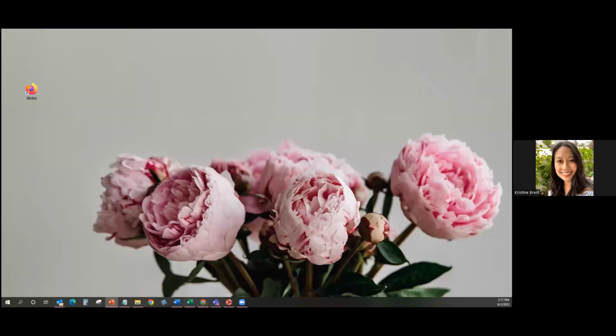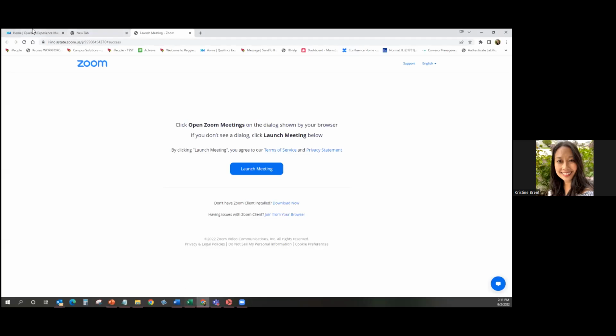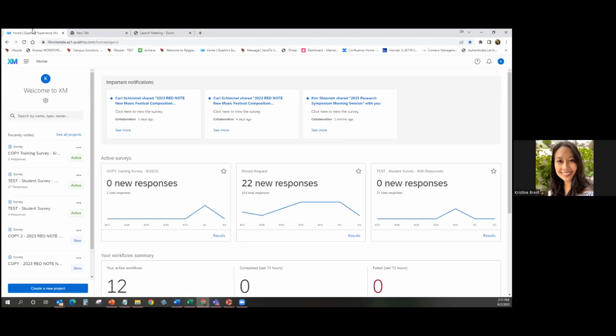So you just have to open a web browser, and Qualtrics is one of the few sites on campus that doesn't end in .edu. I forgot to mention that before I closed down the slide, but it is illinoisstate.qualtrics.com. So just make sure you end it in .com, because if you do .edu, you will not be entering our Qualtrics site. And additionally, I believe you can also access Qualtrics through Mine. So if you log into Mine, I think there is a Qualtrics link that will take you to your Qualtrics homepage as well.